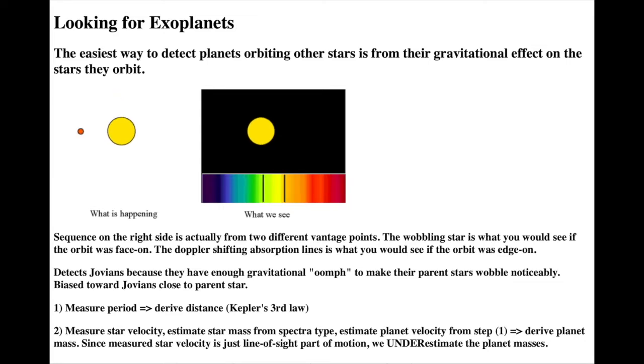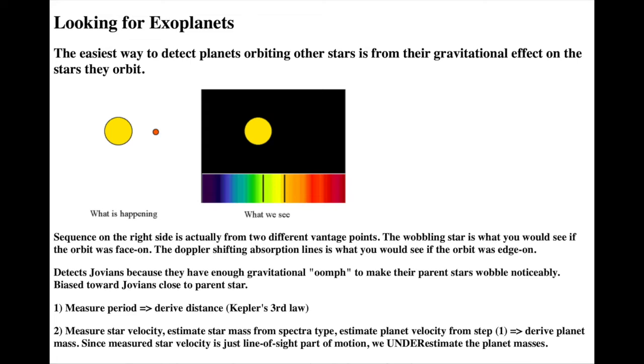We can't see the exoplanet, but we can certainly see the star. The star is going to appear to wobble back and forth. If the exoplanet's orbit is tipped to our line of sight, we'll see the star's spectral lines shift back and forth, shifted toward the bluer, shorter wavelengths as the star is moving toward us, and shifted toward the redder, longer wavelengths as the star is moving away from us. By the way, the exoplanet's motion is opposite the star's. So when the star is moving toward us, the exoplanet is moving away from us, and vice versa.